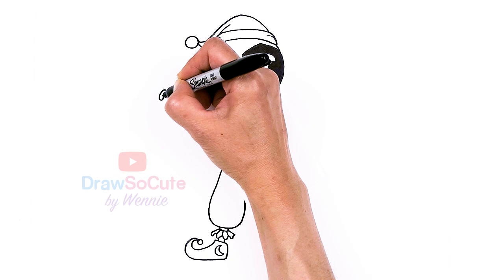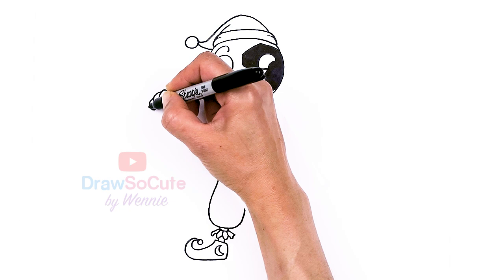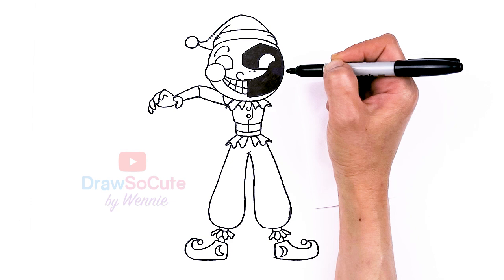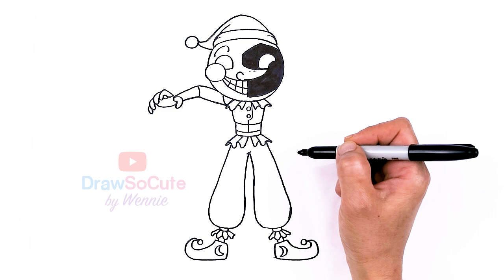So one, two, another one, we're just gonna keep going down, and then a little pinky. So it's just a little waterfall of fingers. And then right in this area, we're just going to draw a curve right there to finish it off, and can connect it right there as well. And right here, maybe even see a little bit of detail.